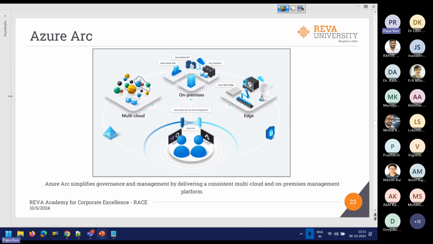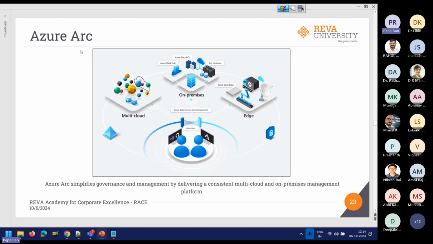Yeah, there is one more interesting feature called Azure Arc. Azure Arc simplifies governance and management by delivering a consistent multi-cloud and on-premise management platform. It is a hybrid infrastructure platform for governance and management of hybrid environments, for example Kubernetes environments, container runtime environments, or infrastructure VM environments.